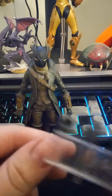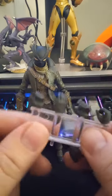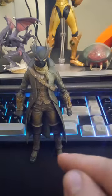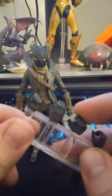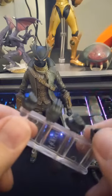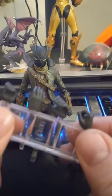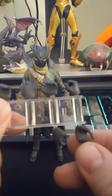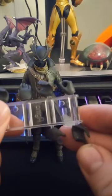He includes a runner for his extra hands — I broke one off by mistake. He has two gripping hands and relaxed palms. I have him with his fists right now, and I use one hand for his cleaver when I have him out. One hand is too tight to really hold anything, so I'm not sure what it's for — it probably depends on if you get the optional weapons accessories pack for him, which is about $40.